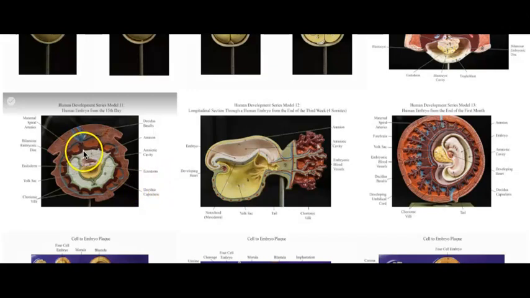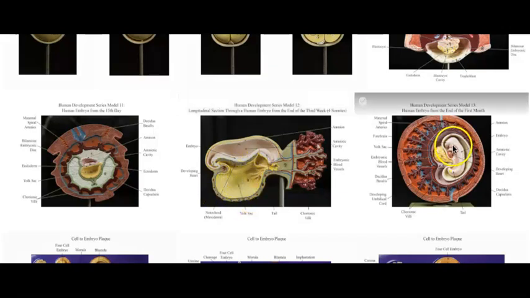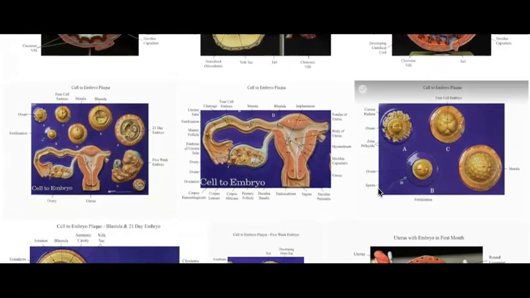And you can click on all these images to make them larger too, by the way. And then you'll notice that as the embryo develops more and more, it'll have more and more structures. So here's the embryo, you'll have the yolk sac. This will become part of the digestive organs. So here you can see it again. There's a little yolk sac. Blood vessels start forming, which will eventually form the placenta, so on and so forth. So you can see some of these.